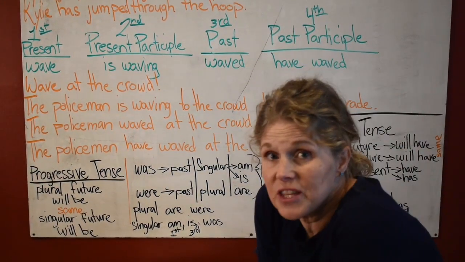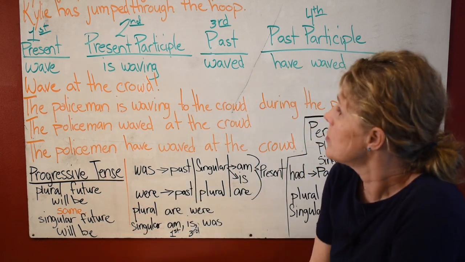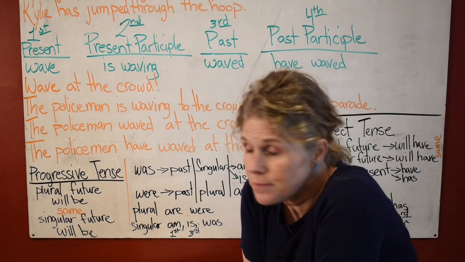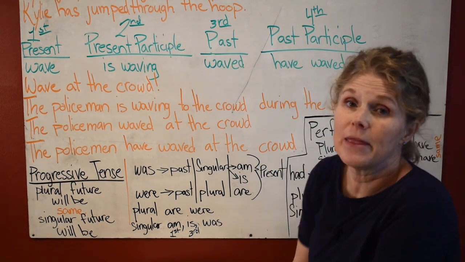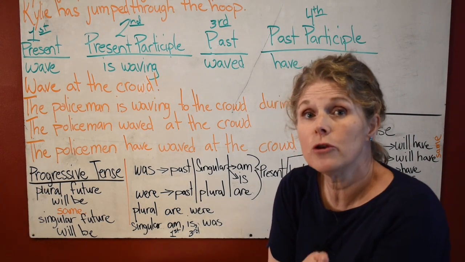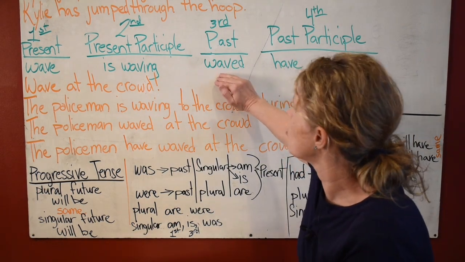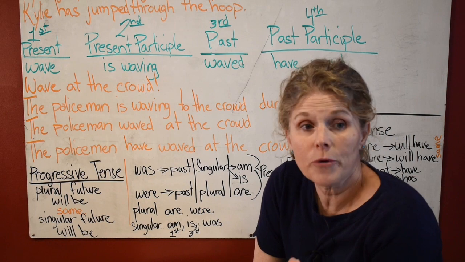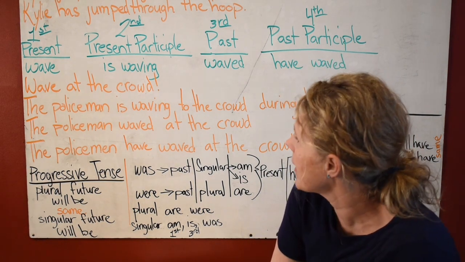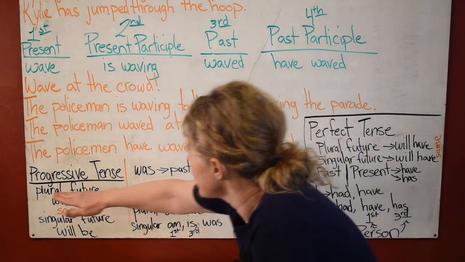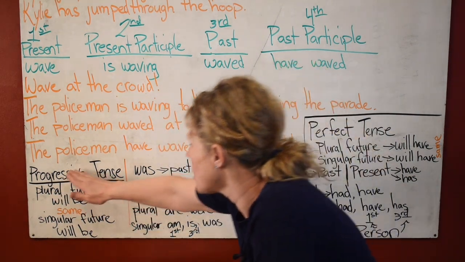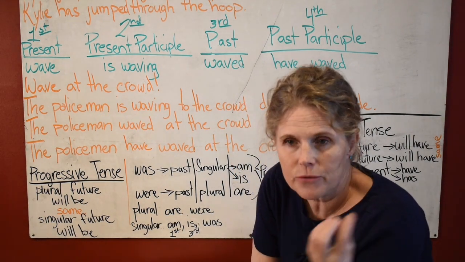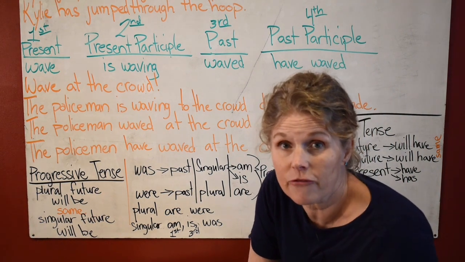Now, with that, this takes us into our different tenses. So we talked about our present tense is our simple, and our past is our simple, and then we have the future. And we use the word will, whatever word. Like wave, will wave. So will or shall will always be attached to the future. Okay? So, but if we look at our progressive tense, I'm gonna start with the future first because oftentimes that's last.